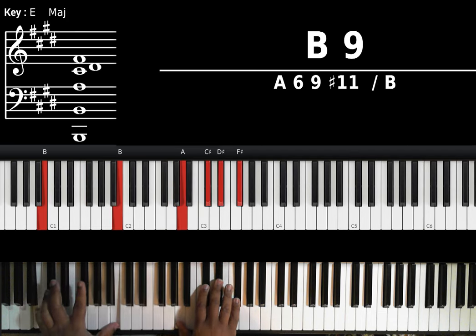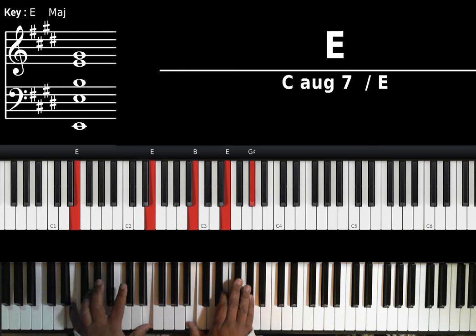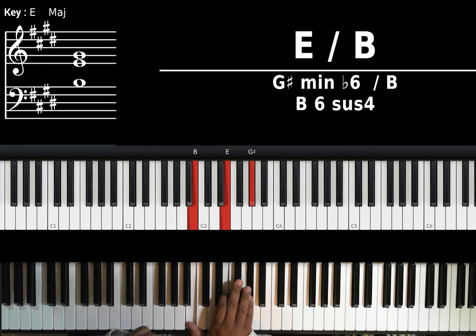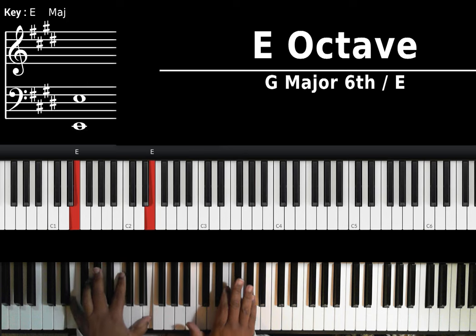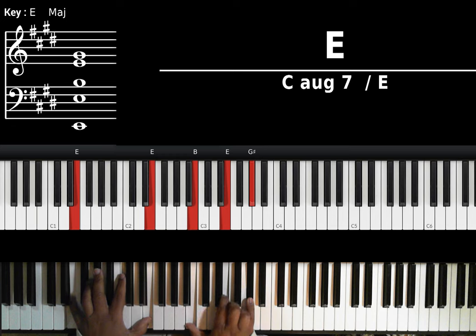Are y'all ready to break this down? Okay, here we go. The chorus. So you want to go to an E major chord. Now I'm doing a different inversion with the E chord from what I did before. E on the left hand, and this time I'm doing B, E, G sharp on the right hand.